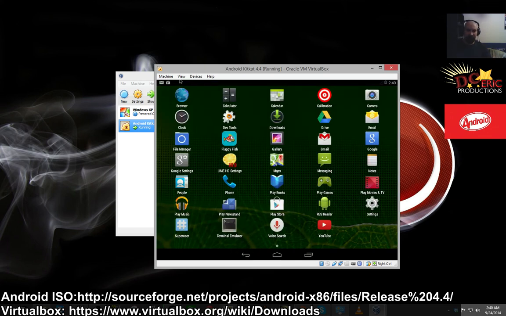So that's pretty much it. If you like what you see and you want to give it a go, then yeah, there's not much of any features you could take advantage of here because Virtualbox does not support OpenGL, so no 3D games, no graphic design programs, none of that. It's just the basics. You'd probably be able to do email, browse the web, and that is all you can. All of that you can do on your operating system already. So this is just a test for people who want to try out the operating system before they get a tablet or a phone. I hope you enjoyed watching this video here.